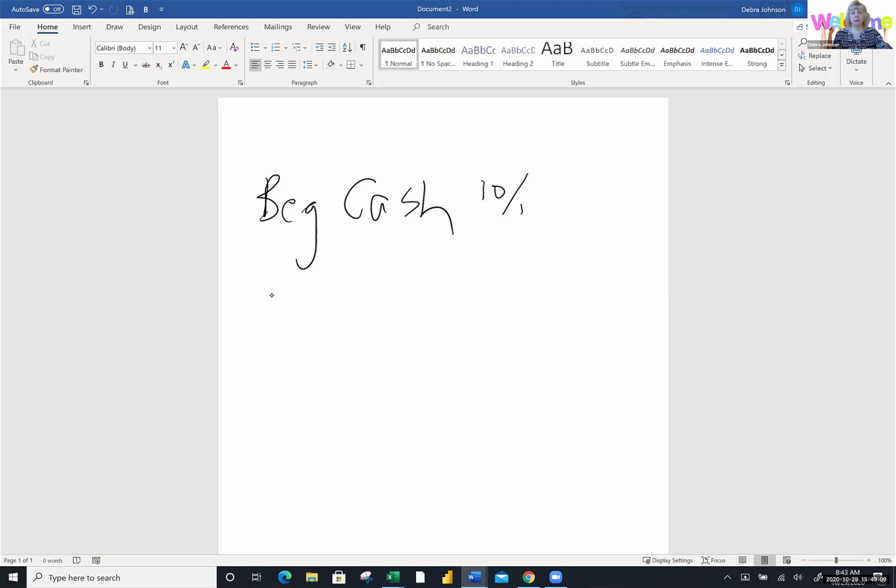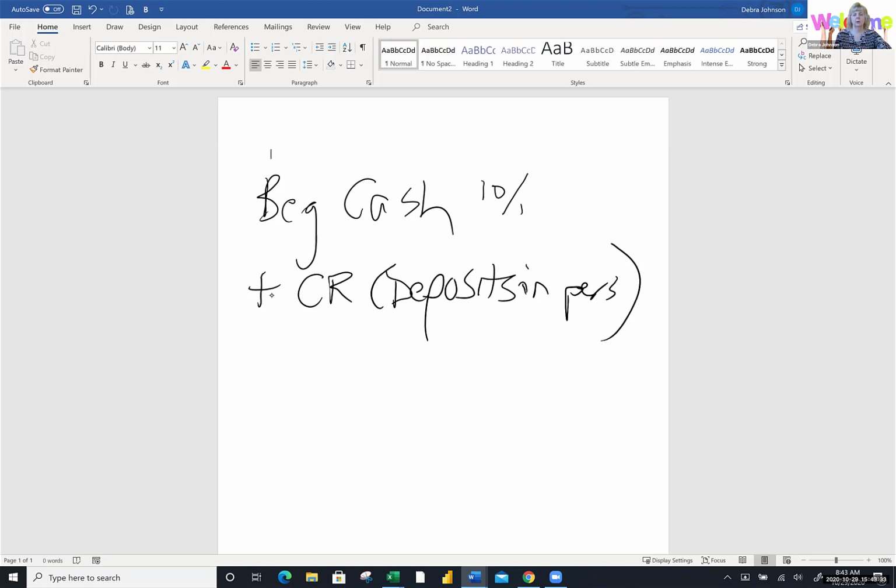Now, I don't know about you guys, but in my personal cash account, I might have 1 or 2 checks come in. Most of us work or we have some type of income. So for me, you add in the cash receipts. In my case, and probably in your case, that would be deposits in your personal account from work. So that says cash receipts, CR. And you take out your cash disbursements. Those would be the checks, the payments, the ATM, anything else.